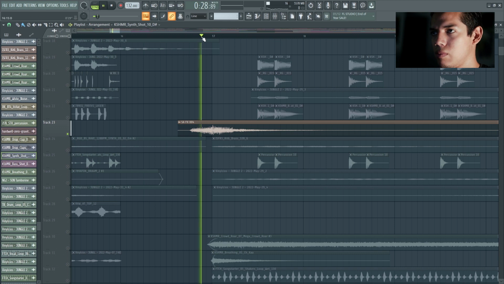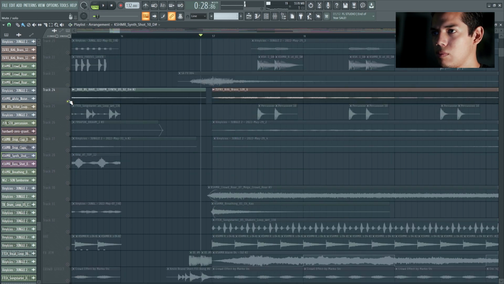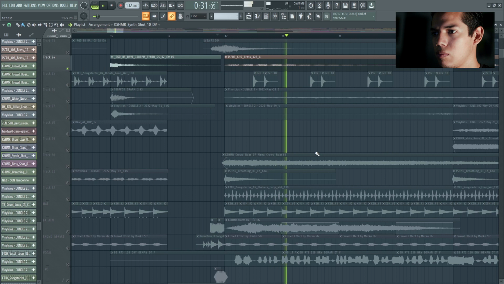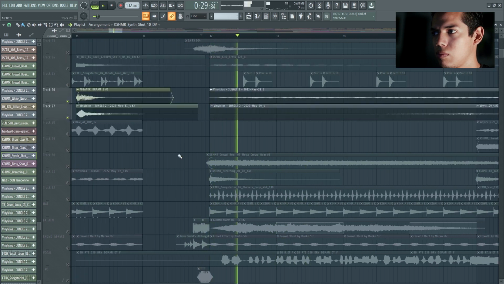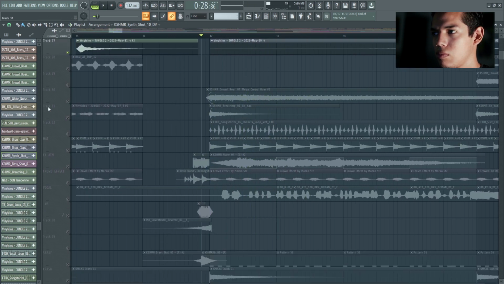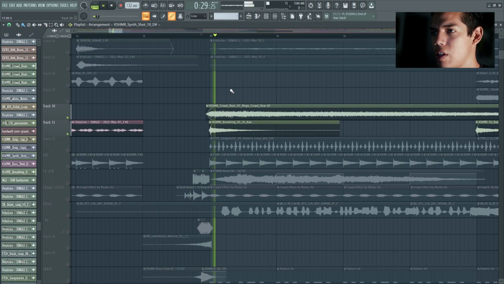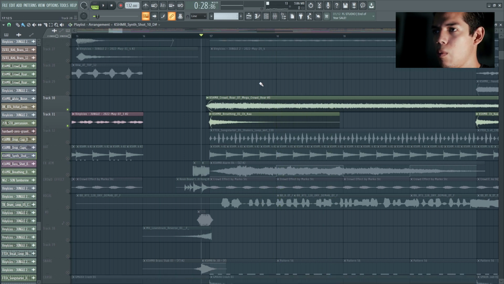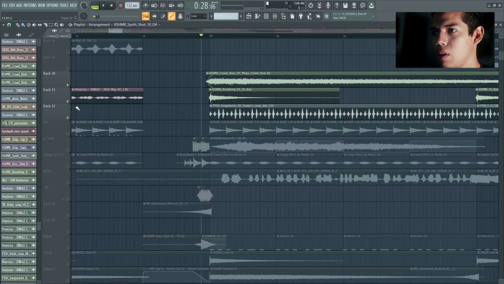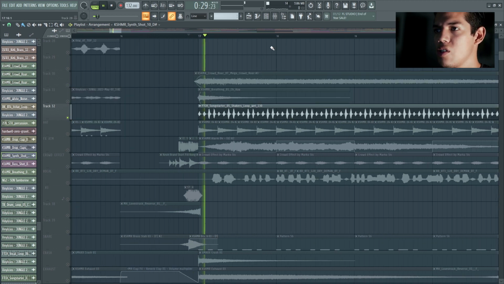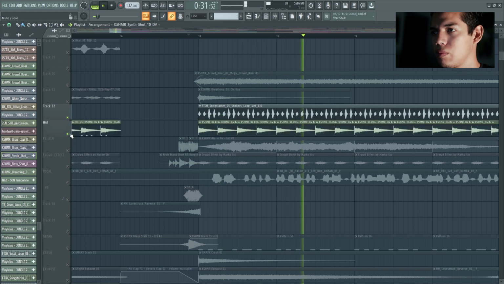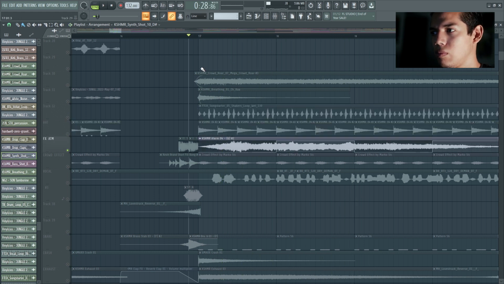Some effects of filters and down filters effects with the crowds, some drums like hi-hats and shakers, effect alarm too.